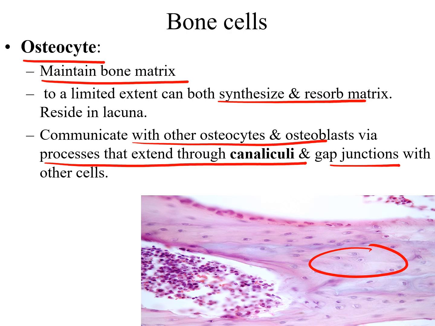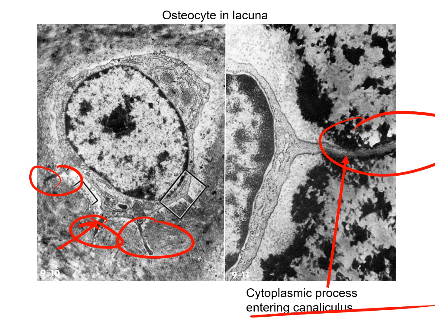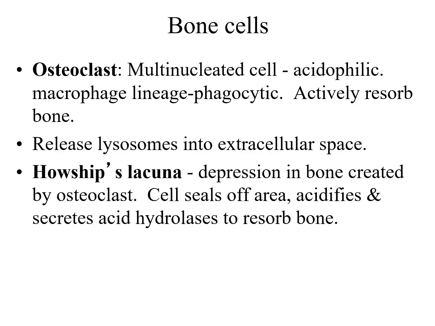And if you remember in the slide before, we talked about these cells have very long cytoplasmic processes, and I said that these processes extend inside canaliculi and will make contact with the adjacent osteocyte. And as I said, this gap junction is very important in the information transmission from one cell to another cells. So we can see here, this is the osteocyte inside the lacuna, and we can see here these cells have very long cytoplasmic processes, extending and entering through the canaliculi.